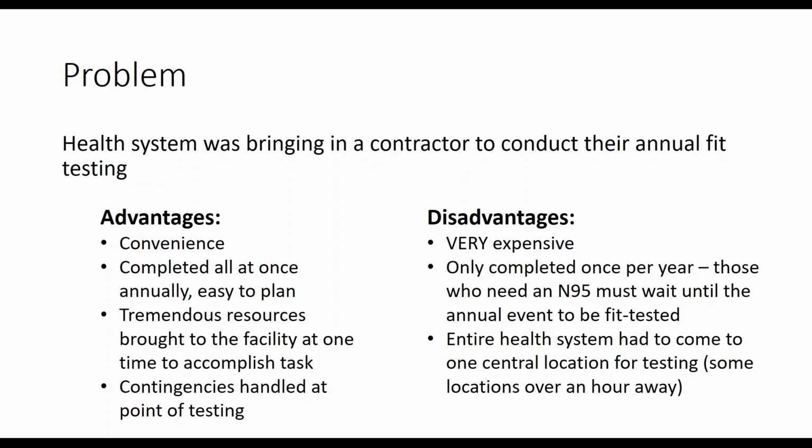Two, it was only completed once a year. So if you're an employee who came in, let's just say the month after the annual testing, then you wouldn't be able to get tested for your N95 mask until the very next year, and you would have to use, say, the PAPR device throughout that. And also, the entire health system had to come to one central location.